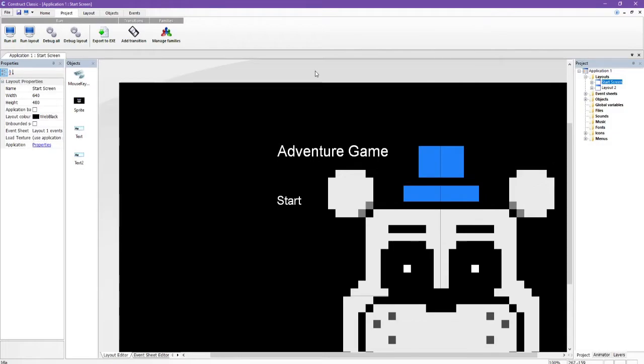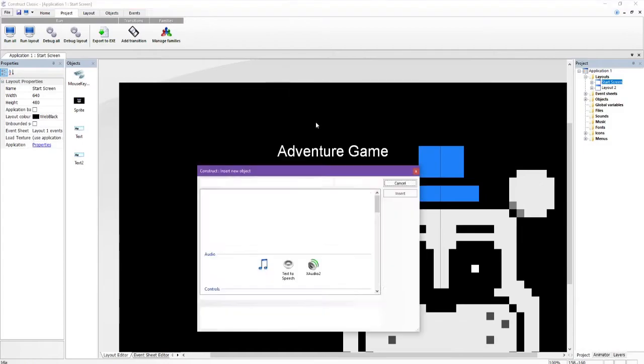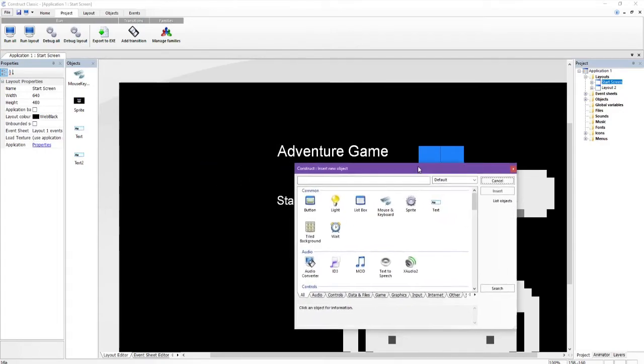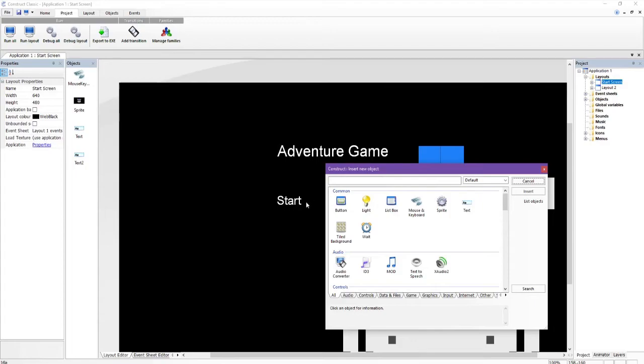Now, if you actually wanted to have it do anything, right now this isn't a button, and the automatic buttons that they give you options to, like this right here, in Construct Classic they do not work. In Construct 2 they sort of work. In Construct 3 they work just fine. So don't bother using this; it's not going to work for you. What I tend to do is make a sprite that's the same color as the background, so it would just be a black sprite that would sit underneath the start.